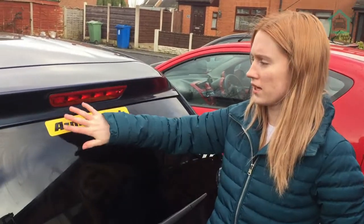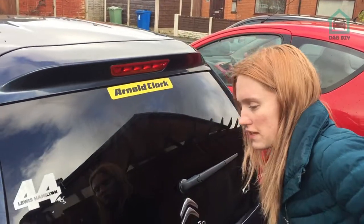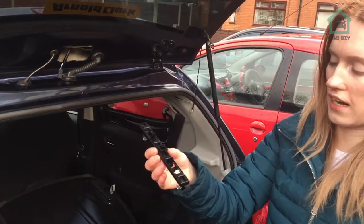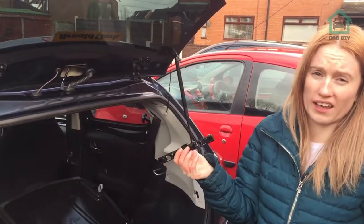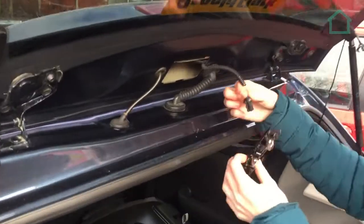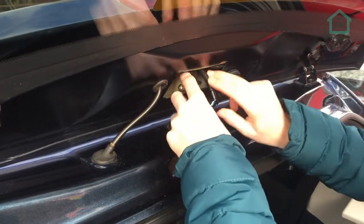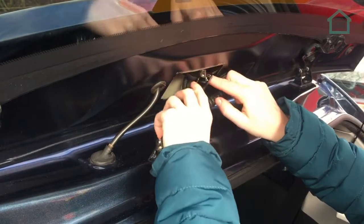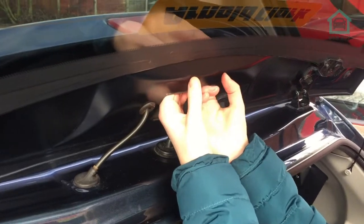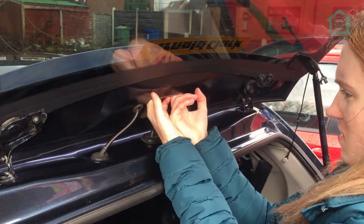Okay, so I'm now happy that this is sealed and hopefully, fingers crossed, no rain gets in there. What I'm going to do now is I'm just going to reinstall the lights. So what I actually did earlier is I just disconnected the lights from there because they were getting in my way and I was scared of smashing a bulb or breaking a plastic because I'm really clumsy like that. So I'm just going to reconnect these and it should be a simple case of push that in, there we go, and then I kind of now need to put them up there. I think they're all in the holes. Certainly feels that way.